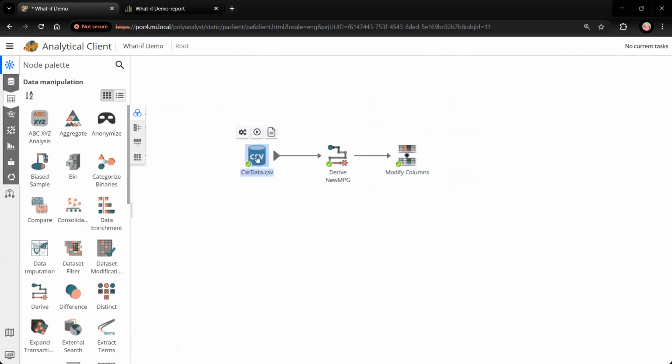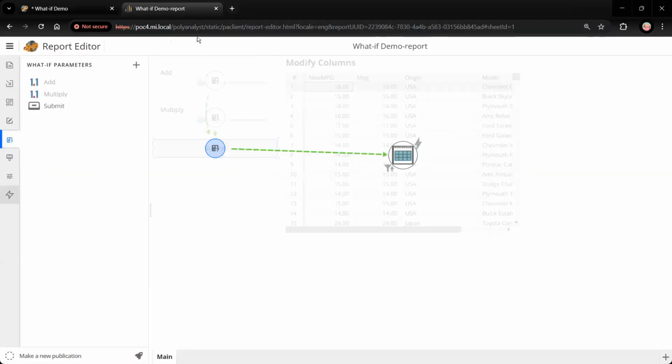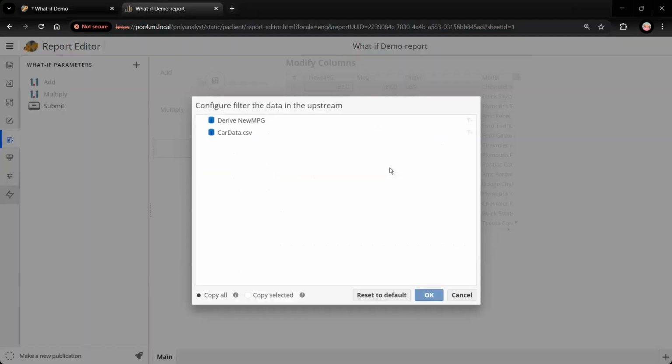So we want to apply the filter expressions to the upstream dataset, which is the current dataset. Okay. So we click this little icon here, and we enable the current dataset. We click OK.